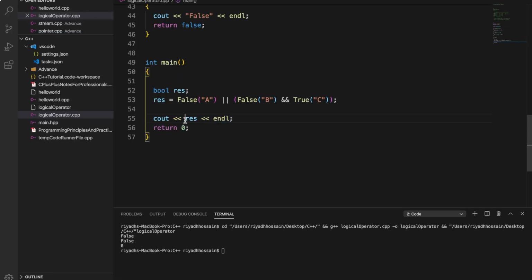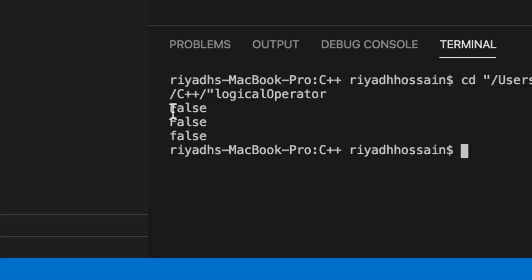We can actually make it a false statement by typing in bool alpha and then the stream insertion operator. So save it. Hold on a second, let's see. Oh, I made a mistake over here, so that's ALPHA. Okay, so save it. Now let's run it. So as you can see over here, first execution was false, and then the entire execution was false, and then we got our result, which is false, right?